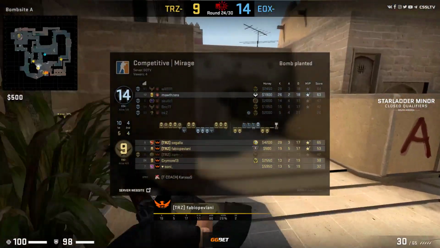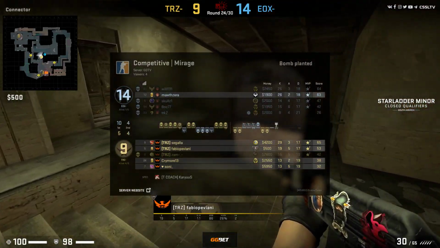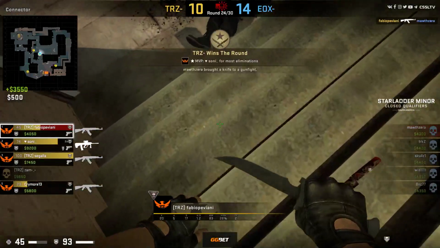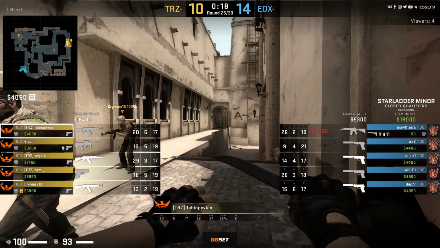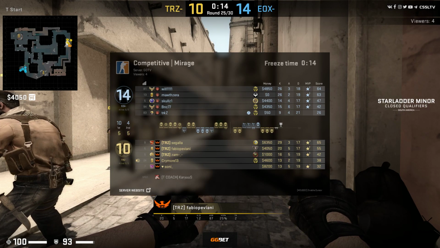So we're taking a look at the scoreboard right now. Just look how big of a performance Moth and Will are putting in. 26 kills on the board each. Oh, what a brave move by Moth to go for the knife. If that was Crymore, it would have worked. Certainly one of the bravest plays I've seen today.